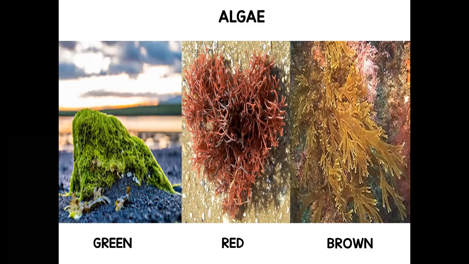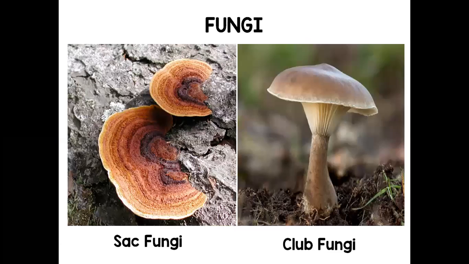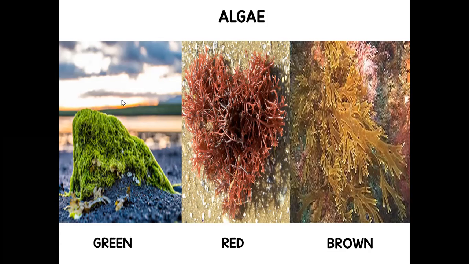Algae, or pond scum, are plant-like organisms that use the energy of the sun to make their own food. Algae are the most important food makers in the aquatic world. They are food to small fishes and insects. Algae supply oxygen for fishes and other water organisms. So this time, let's explore the green algae. Look at the green algae.